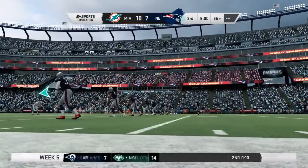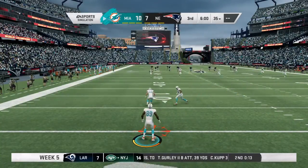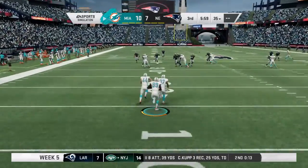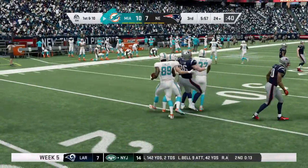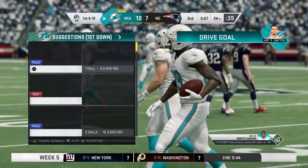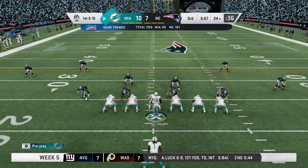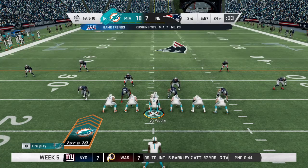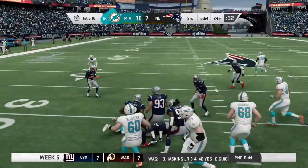The Dolphins in front, and they'll be in possession of the football first as the second half gets started. This fielded at the two, and a pretty good return here. He'll be stopped just shy of the 25 at the 24-yard line. So now the Dolphins set to take over on offense. They're working on a four-game winning streak, and they lead this one as well right now as they start first and ten.